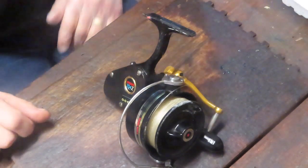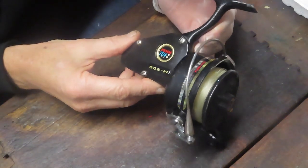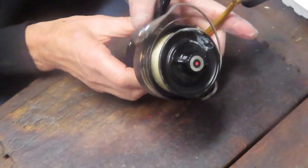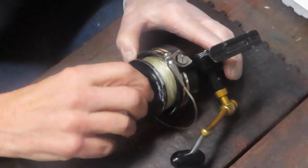Today we're going to work on another Scott's Reels. This was previewed earlier. This is a Penn 704Z. It's a beautiful, large saltwater reel. But boy, it's just sluggish, and that's usually a function of either no grease or dry grease or a combination thereof.